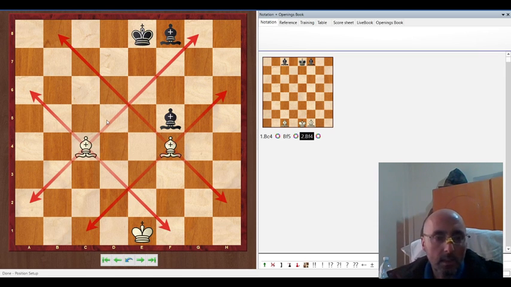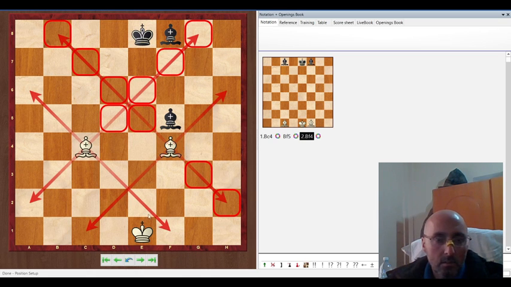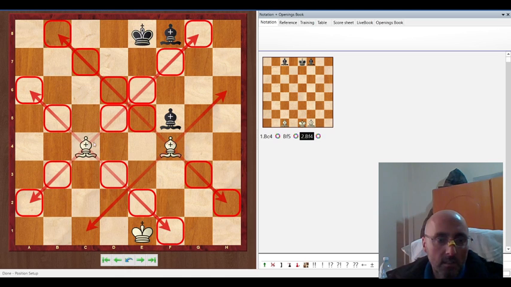So I can attack or capture any piece of the opponent on this diagonal, here or here or here. All the colored squares are attacked, so I can capture any piece on the attacked squares.